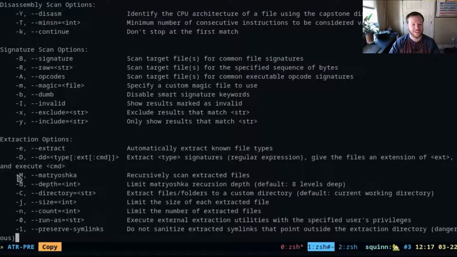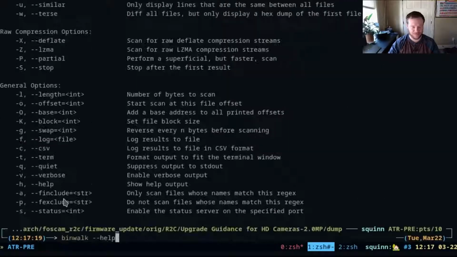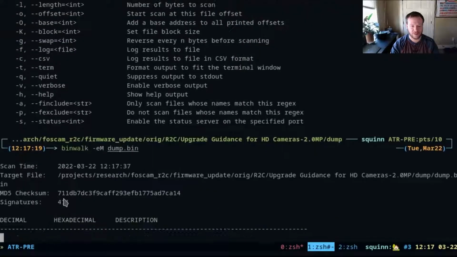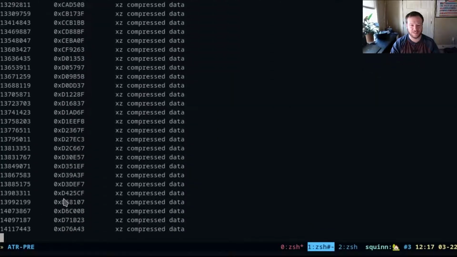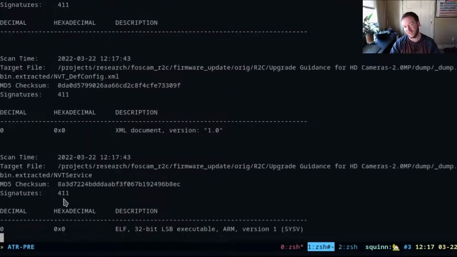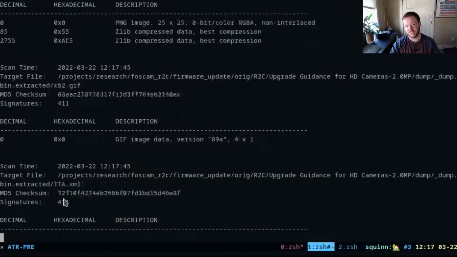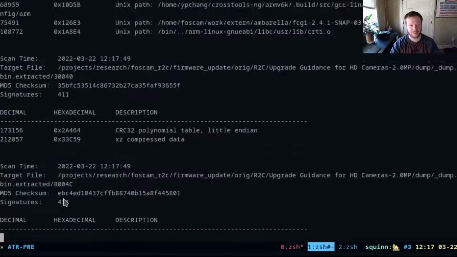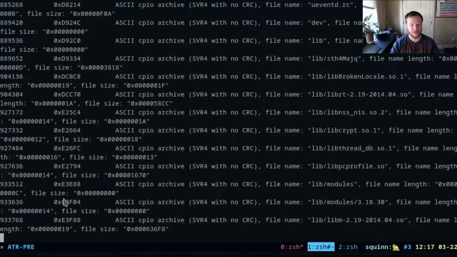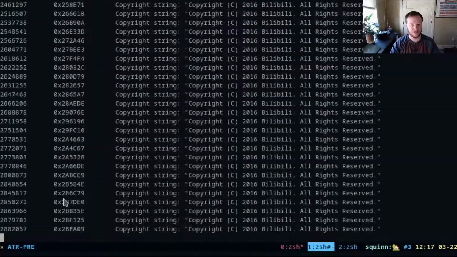So let's do -eM. This will recursively extract hopefully all the stuff inside of it, which could be just a complete pain because it's extracting a lot of stuff, or it could be really cool.